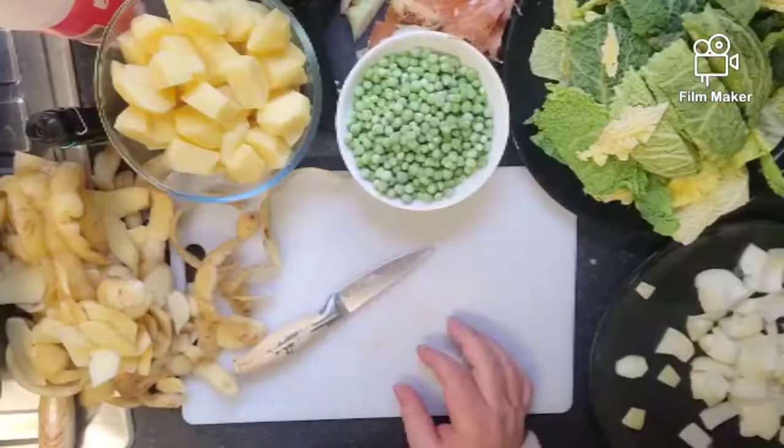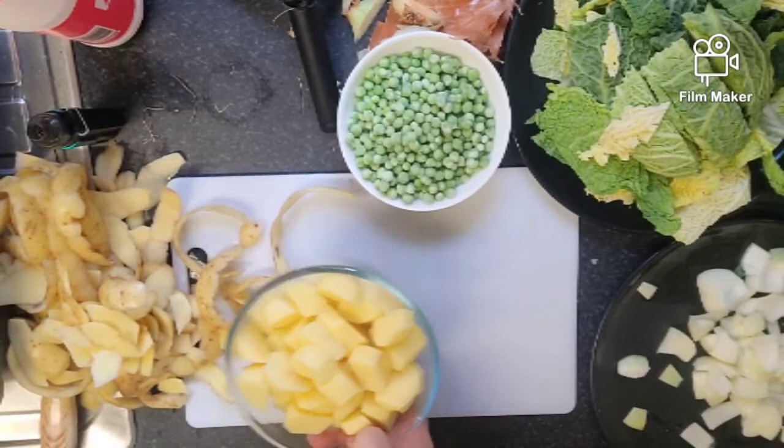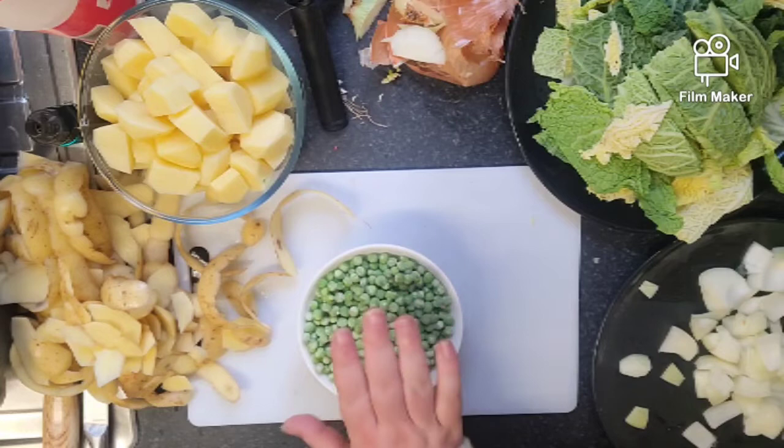Okay, guys, one thing I did forget to mention is, yeah, I've done the potatoes now. Is you need 200 grams of peas, any peas you guys like, it's totally up to you, or two tins of peas in your meal. That was going pretty much at the end, guys.